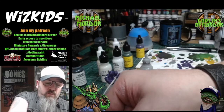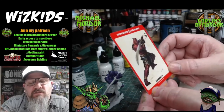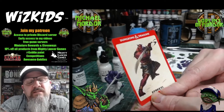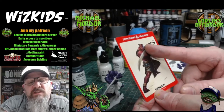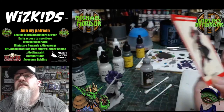Okay, let's go and move on to our Ifriti. Now, this is our little card from the Dungeons and Dragons monster card set. And you can see it's already got a kind of purpley effect going on. So what we're going to do is start brushing some reds over the skin, a nice heavy dry brush over the skin. And we should start getting the same effect as what we can see there on the card.